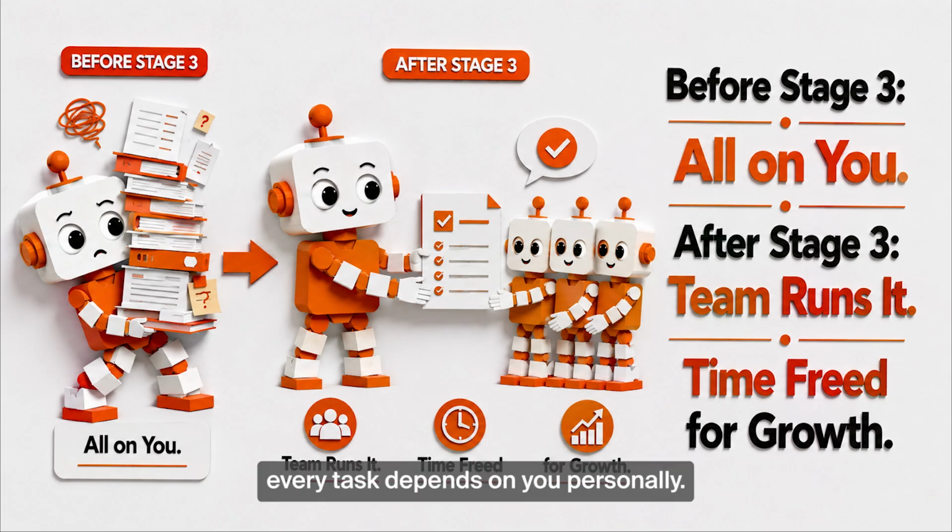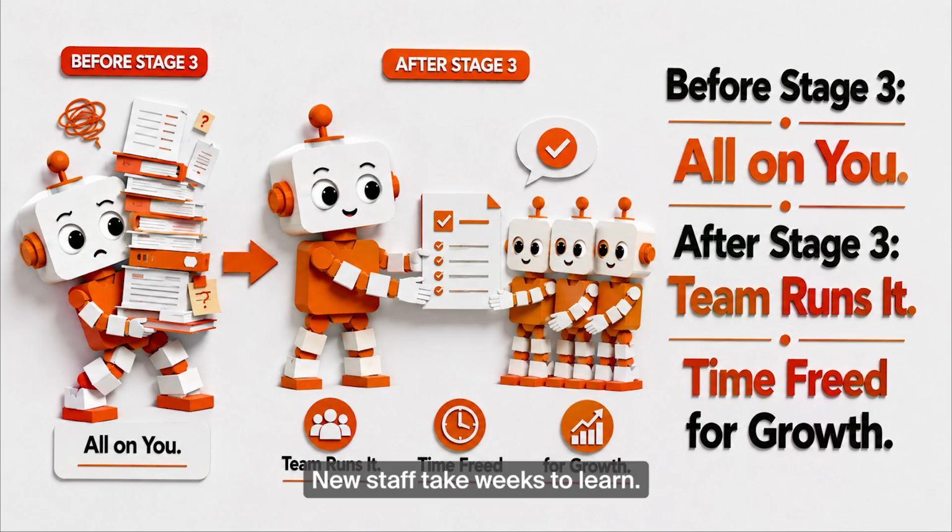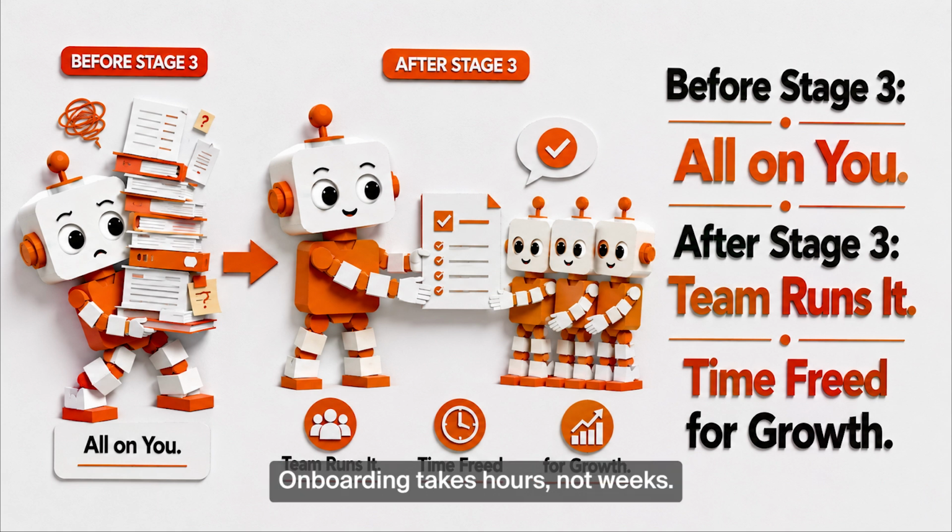Right now, every task depends on you personally. Results are different every time. New staff take weeks to learn. Without you, AI work stops. With a daily AI system, any staff member can run the task using your saved file. They get the same quality output every time. Onboarding takes hours, not weeks. And you are free to spend your time on growing the business, not doing every task yourself.